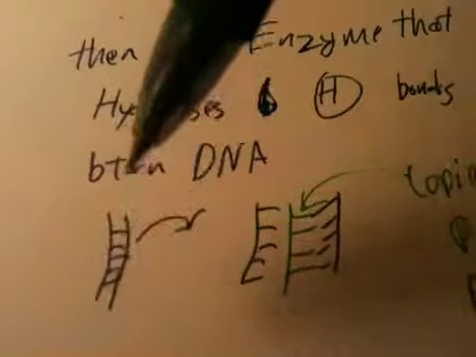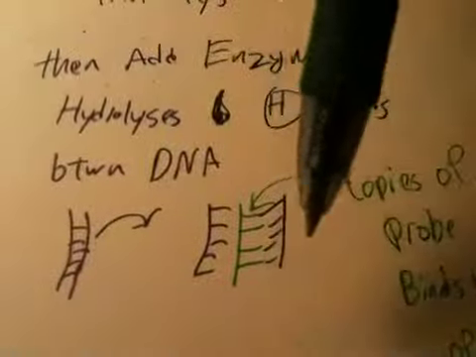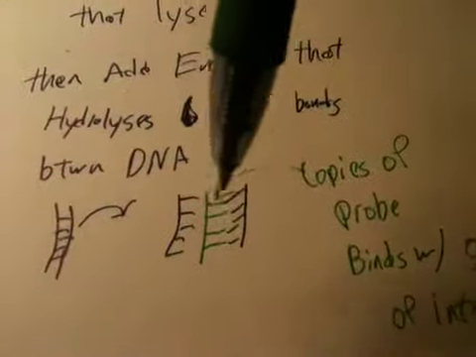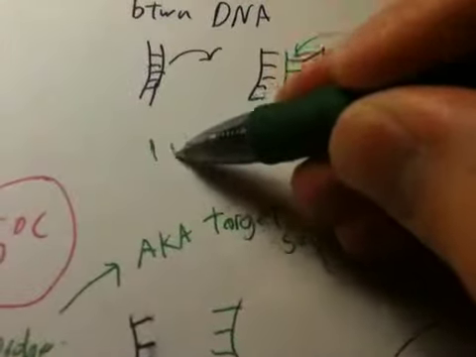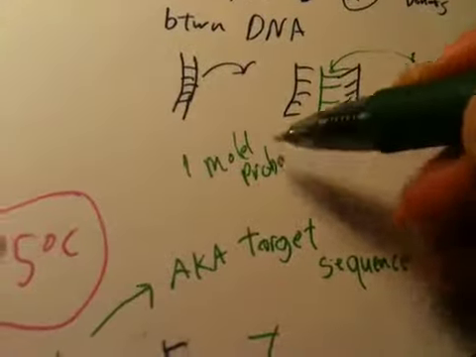So we go from having this double-stranded DNA, this stable double-stranded DNA inside of the cells of these ASI plate wells, and it's going to be single-stranded. Once it's single-stranded, though, we can add these copies of the probe that is going to bind with the gene of interest. So we put in a probe that's going to bind with the gene of interest, and voila, it's bound. Now, I want to make sure that we only have one model probe at this point, and it's not yet radioactive. So how do we get to where we can see, in mass quantities, where we can look at this and then it'll literally glow what points we're looking for?